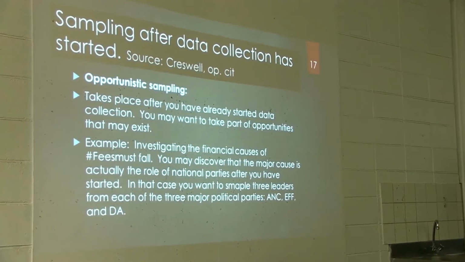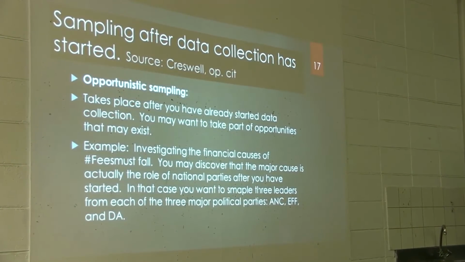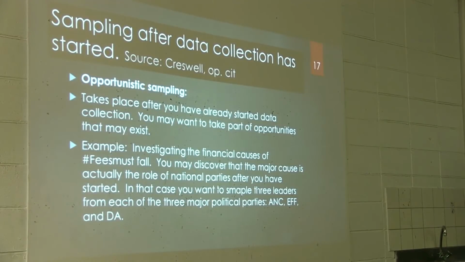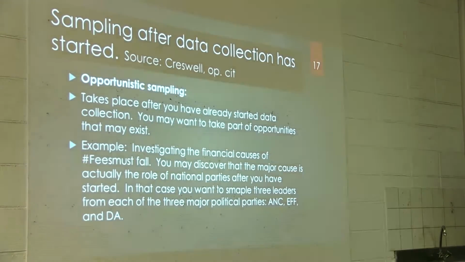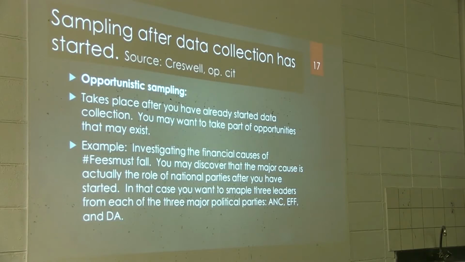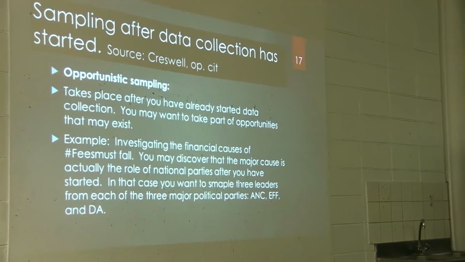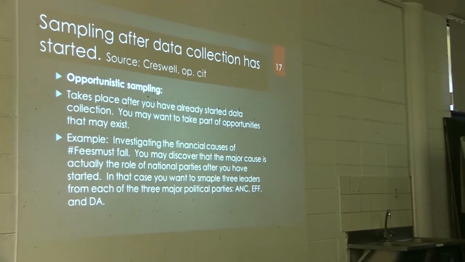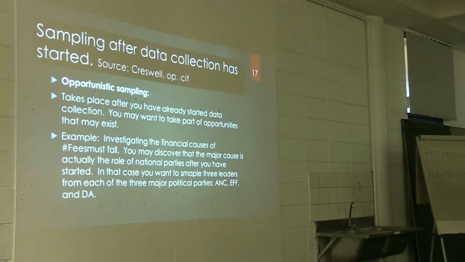Example, investigating the financial causes of hashtag Fees Must Fall. You may discover that the major cause is actually the role of national parties after you have started. You may think, these students are just saying we want more, we want free education. But you may then discover and say, no, like what most of us are discovering right now, that no. This has absolutely nothing to do with fees. It's a small reason. This is a national agenda. This is a national political agenda.